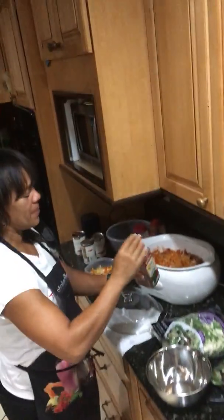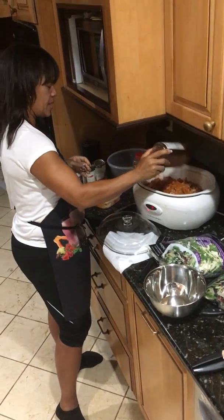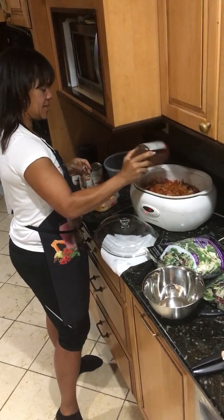And this one is chili powder. So I'll do this so it'll all cook through. And then in the morning, I'll taste it and add more.